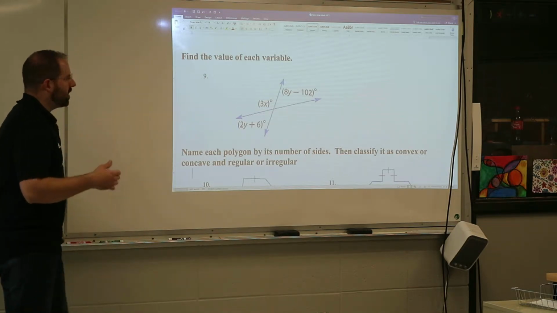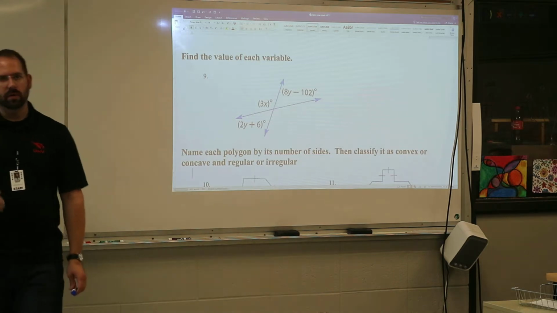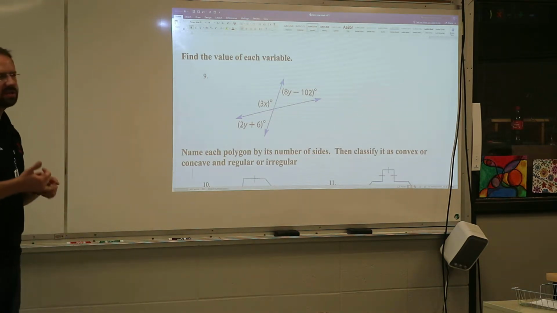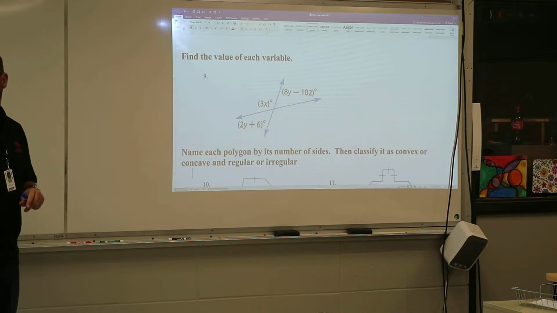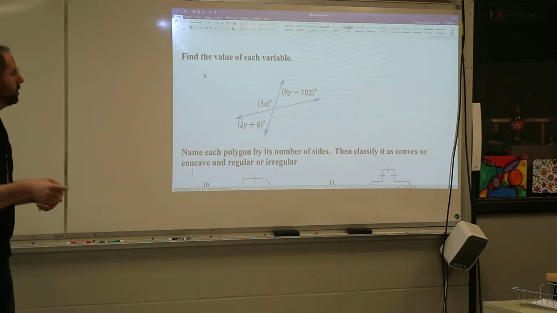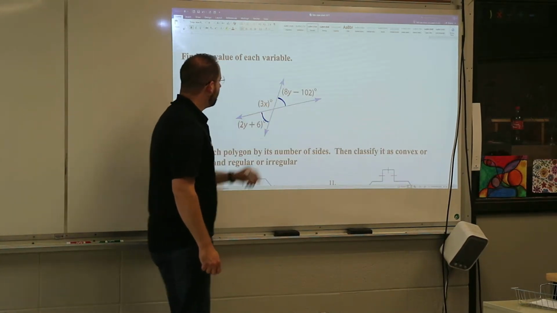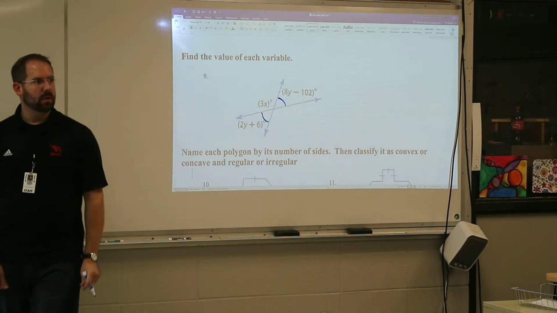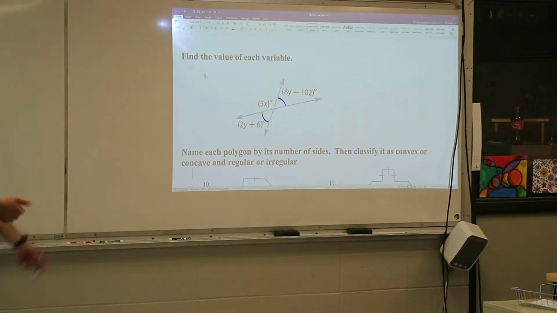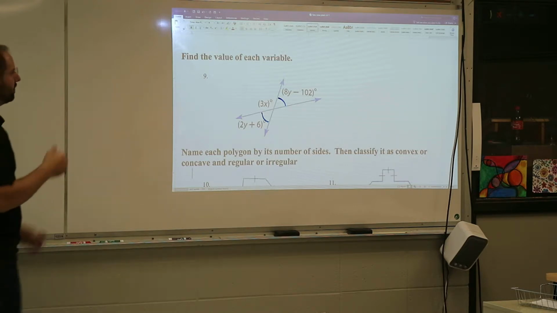What was the one property we talked about earlier this week and last week? What's something special about vertical angles? The one across from is the same. They're exactly the same, right? They're equal, they're congruent to each other. So yeah, you're right. So like on this picture, this angle and this angle are equal. That's vertical. And that does help us here because the ones that are vertical to each other, the ones I've highlighted there, they're equal, they have the same letter. Perfect, set them equal to each other because vertical angles are equal.